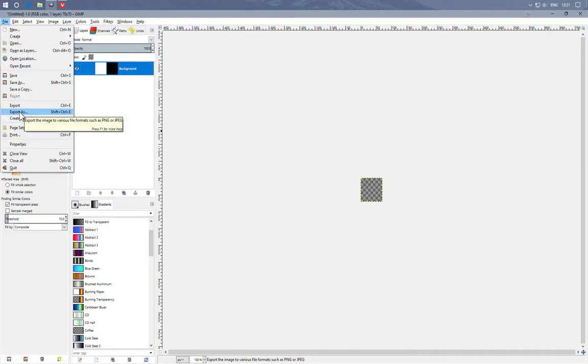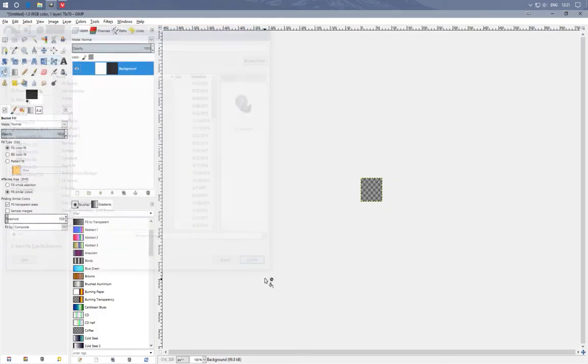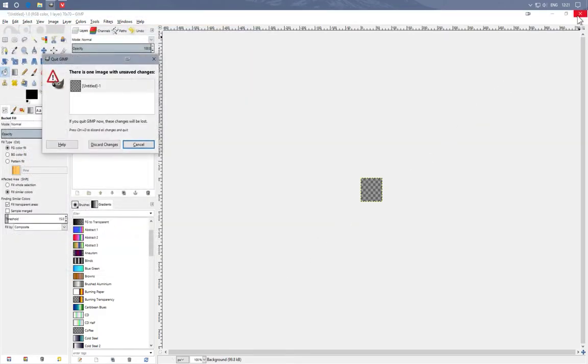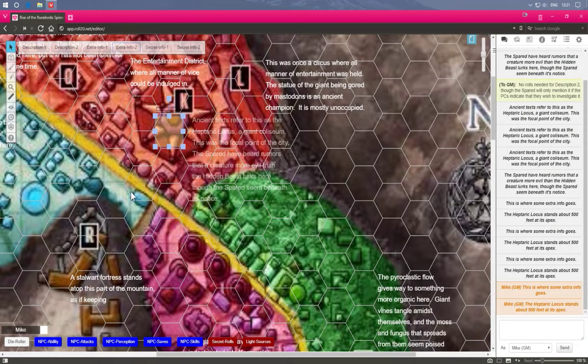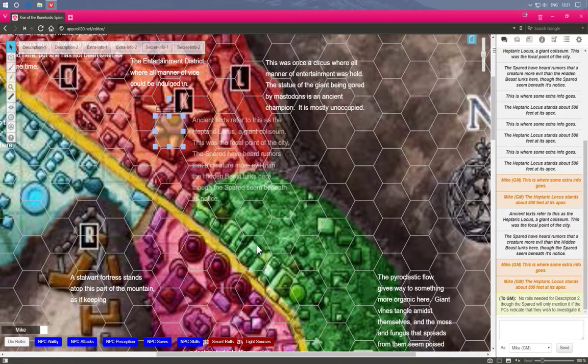Just export it as a PNG. Put it wherever you want, and you are done. And you can bring that in. So that is really it. We don't really need to worry about any of that. That's all you need to do. And this is a really, really useful little token for us GMs, to just be able to get all that info out into the chat box, right?